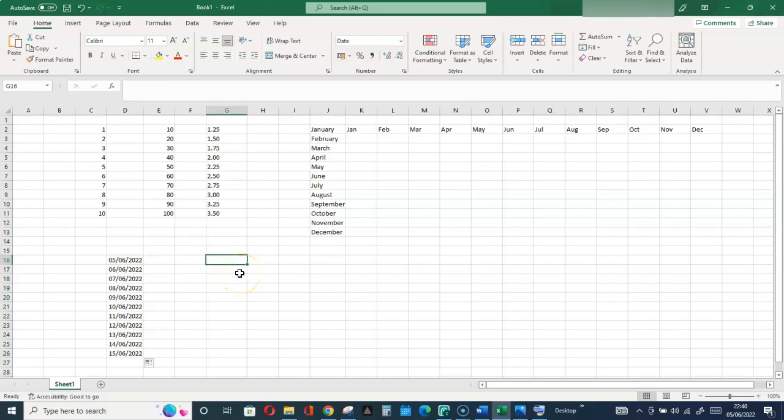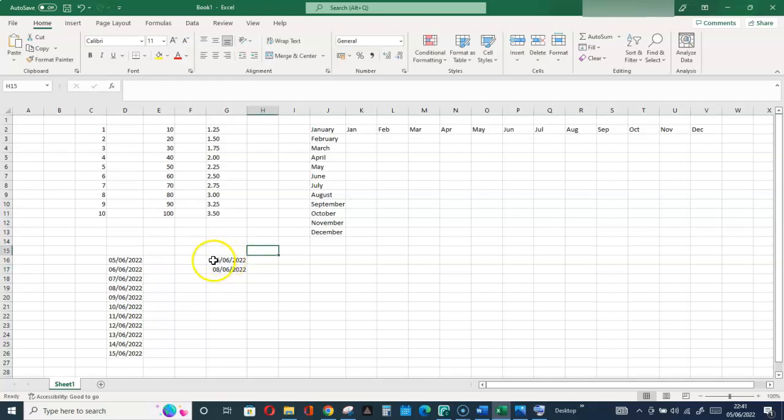We can go for a sequential increment here as well. Let's go for every 3 days. If we start from 05/06/2022, the next increment will be +3, so that should be 08/06/2022.